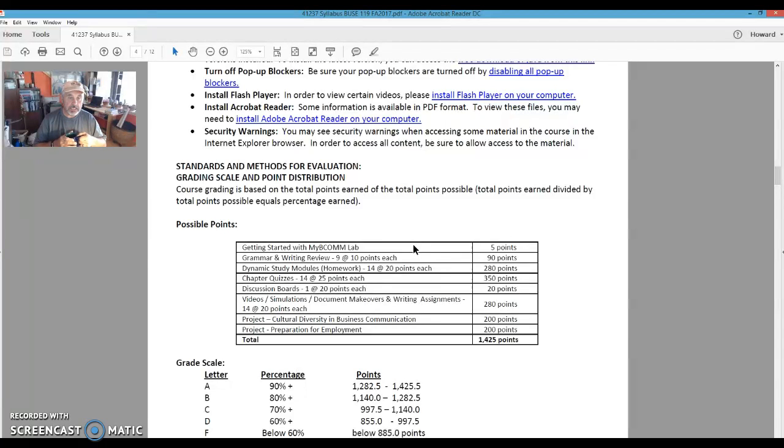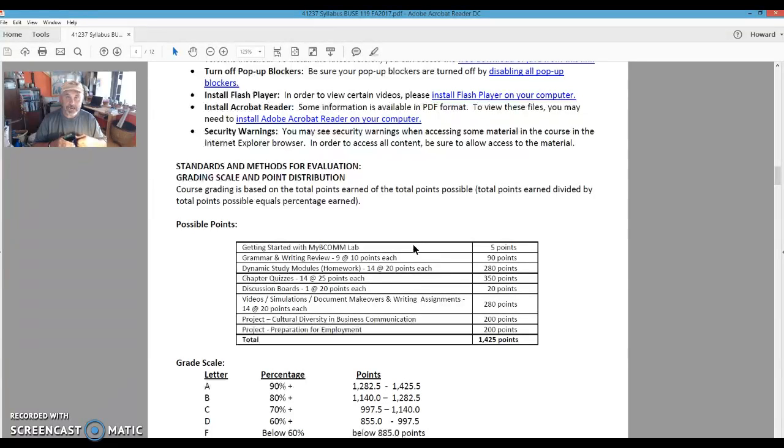Then when you go out into learning modules, the very first tab that you'll hit with assignments is grammar and writing review. That's got 9 small sections. I want you to go out there and complete those, to get a refresher in both spelling and grammar. There are 9 of those. You have the first 2 weeks of class to complete all 9 of them. That's worth 90 points.